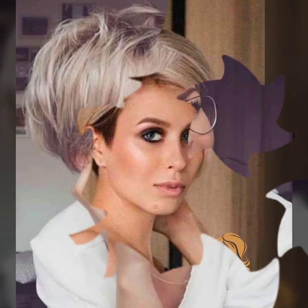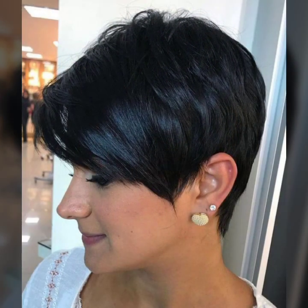Today's collection features very stylish ideas of pixie haircut. Different ideas of pixie you'll see in this video, like undercut and layer cut, different types of flick, and very beautiful ideas of hair dye with beautiful hair styling. A beautiful overall collection of pixie haircut with beautiful dye and hair styling for girls and women. I hope you like it.